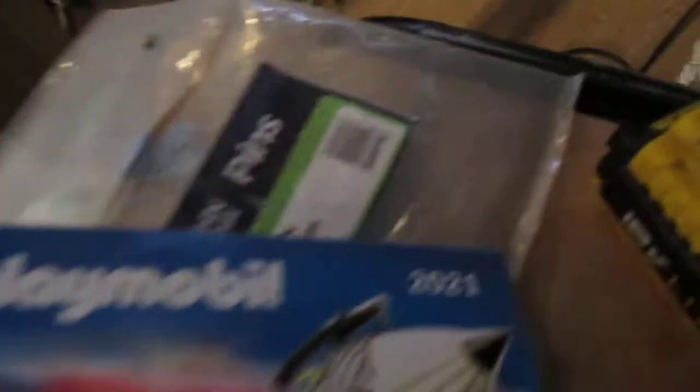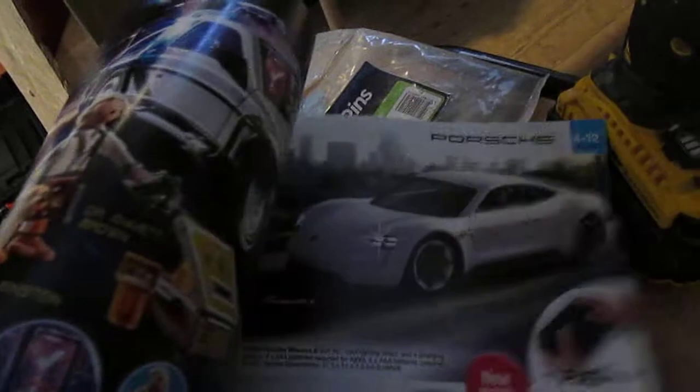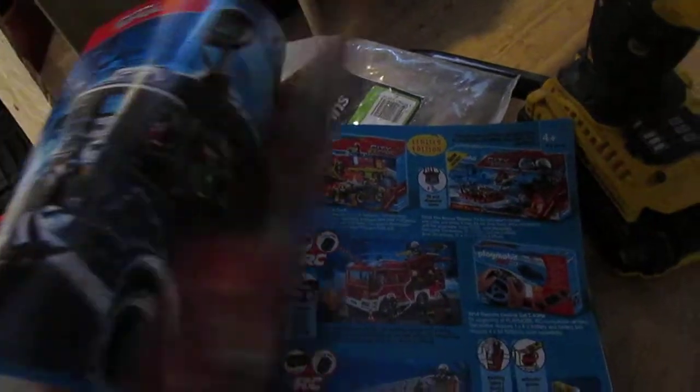A big zoo thing. And we are pleased to say with the new catalogue for 2021, if I can find it, there's a fair bit which is really good, so I can actually put it in there - stuff that they can actually buy, which is always handy. I'm never going to find this. This is going to be a ball trying to find the bloody thing. I ain't going to find it.